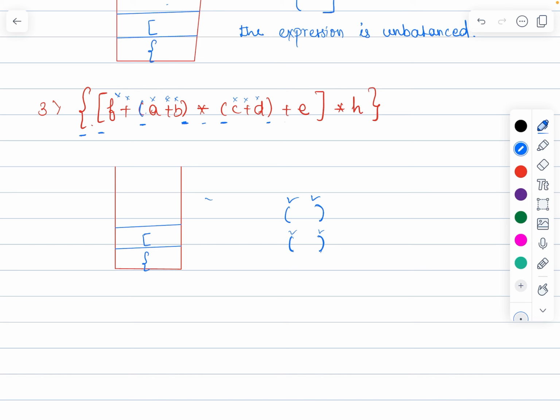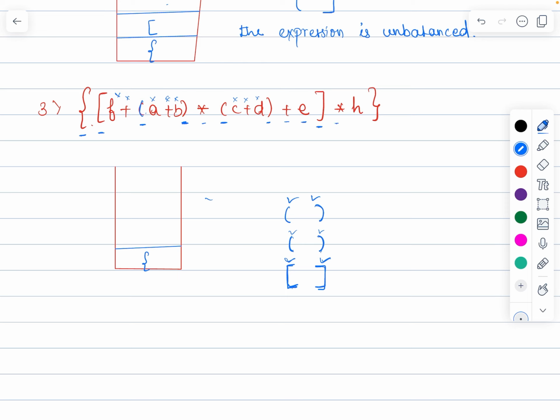Next, the next character to be scanned is this operator plus. Since it's an operator, no need to push it into the stack. Again there is an operand, no need to perform anything. And the next symbol is a close bracket. Since it is a close bracket, we are supposed to perform the pop operation from the stack. If you check, the stack's topmost element is an open square bracket, so just pop it out from the stack. After popping out, one element is reduced from the stack. Now the pop is done, and we check the equivalence of the symbols. Yes, both belong to the same family. It is a close square bracket, and we found the open square bracket also, both are equivalent. So you can proceed now.